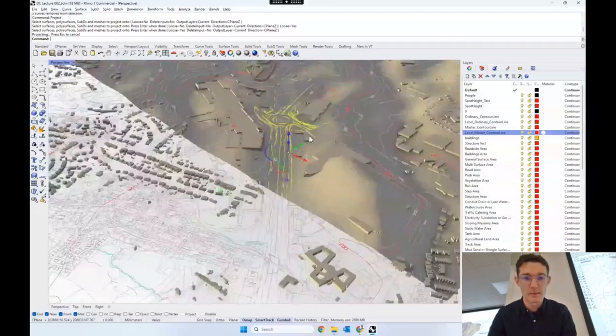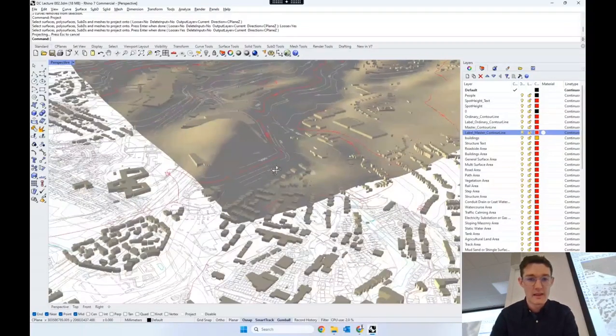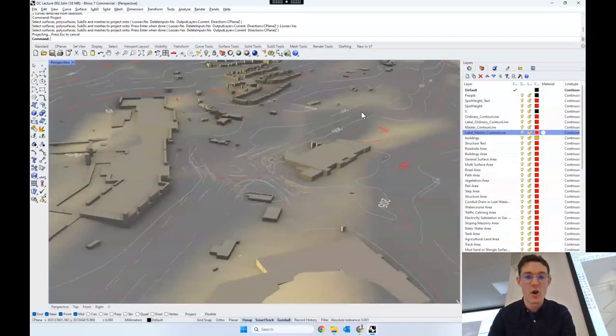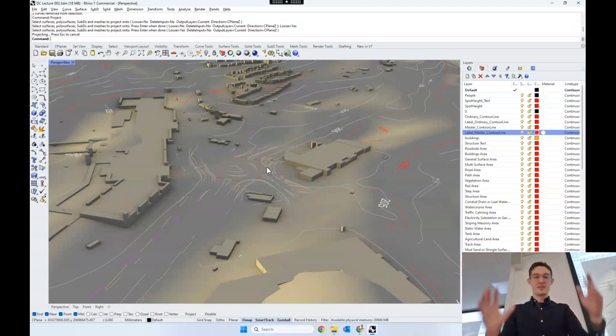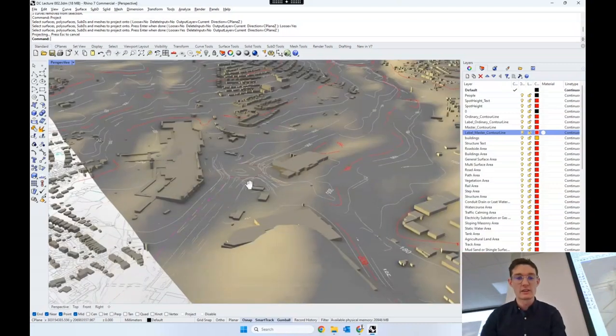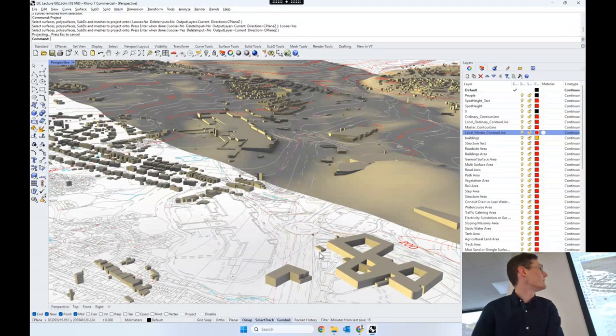If I come back to my perspective view, now you can see these lines are actually sitting on the terrain itself. So you can project things up that you choose. I wouldn't suggest you do it with the whole map because it will take ages and ages and ages, but project the lines up that you need, and then you can start building things like your roads into the terrain. That's how I tend to do it anyway. You can see how this thing down here is mapped to this thing up here. That's the best way I know to do it. If you start with a surface and then you project up, then it all sort of works out in the end.